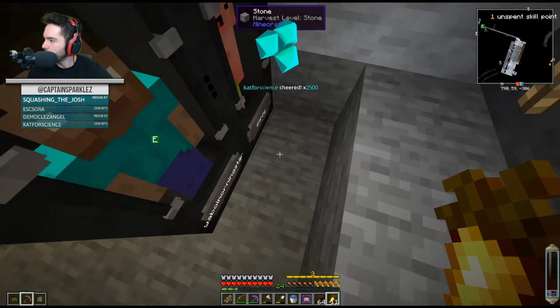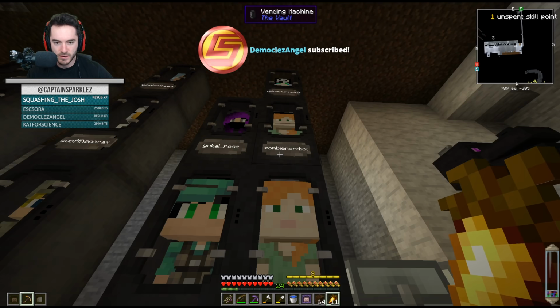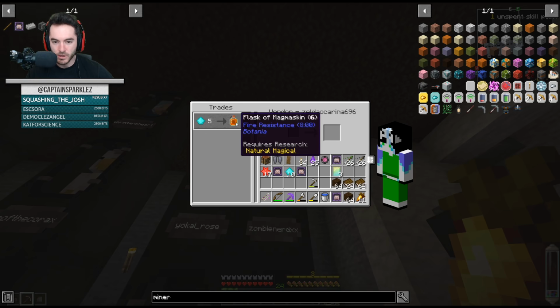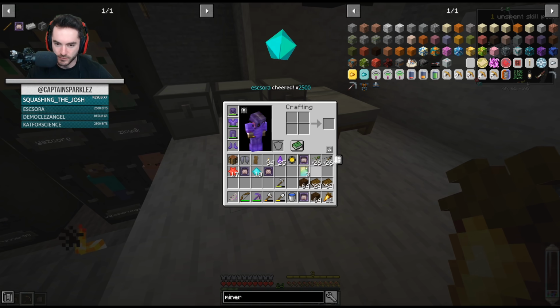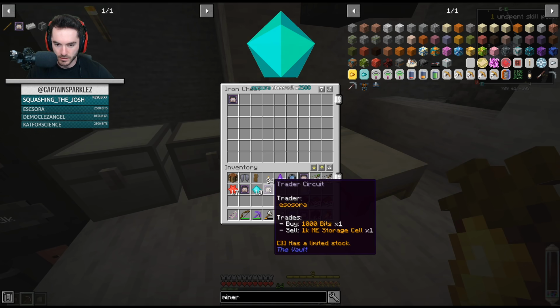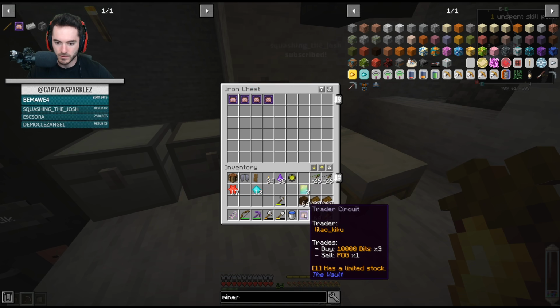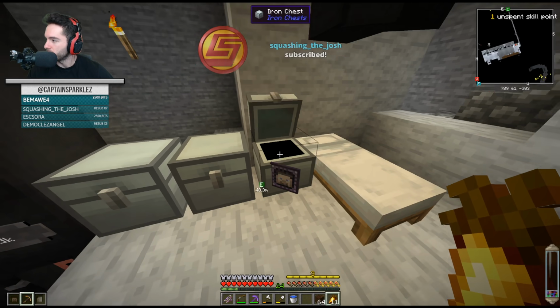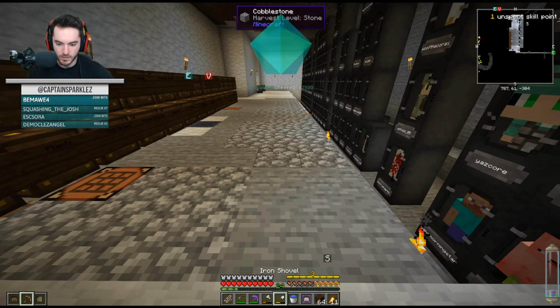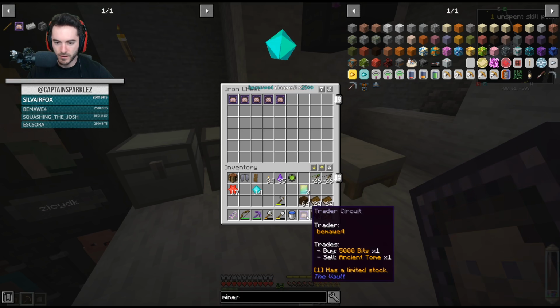Skill token, no skill token there. ESC Sora with another 25 hundo, much appreciated. Skill token, nope. Actually, we are super close to level 4. We should be hitting level 4 in a moment or two, I think. We are that close. Any skill token? No skill token. A POG is good. A POG is real good. Bimui, thank you very much for another 25 hundo.